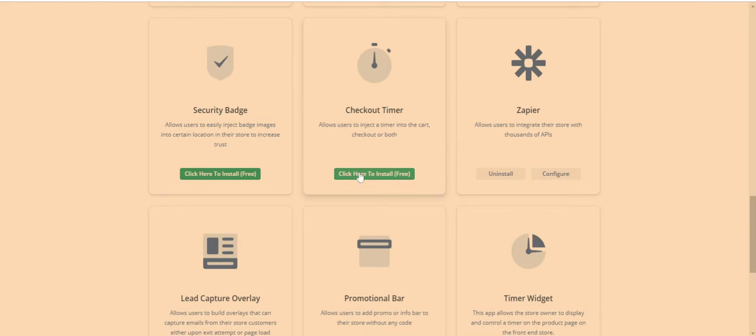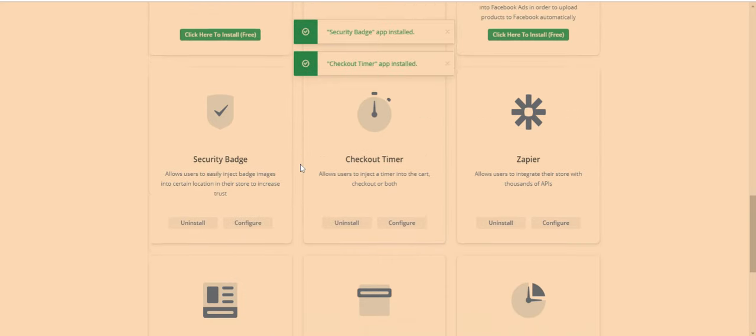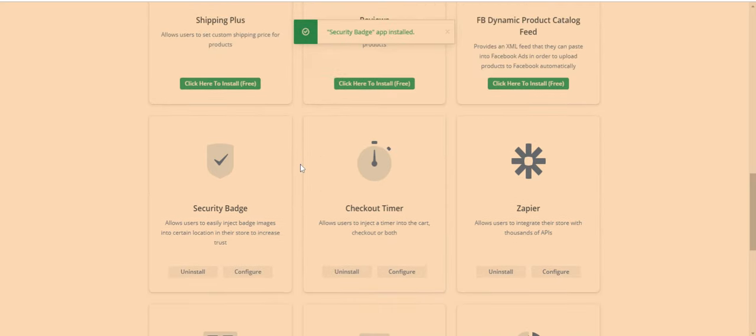Next, we have the checkout timer. This is just a way to incentivize a person to enter their credit card information and get the sale done. This is not the same timer that goes on your product page. It's the timer that occurs at checkout time. Okay. Security badges, you definitely want to make sure to appear to be trustworthy. Have SSL, which is what you see here. This HTTPS shows that your website is secure and that person's information, if they enter it, is encrypted. So you definitely want to have that feature there.